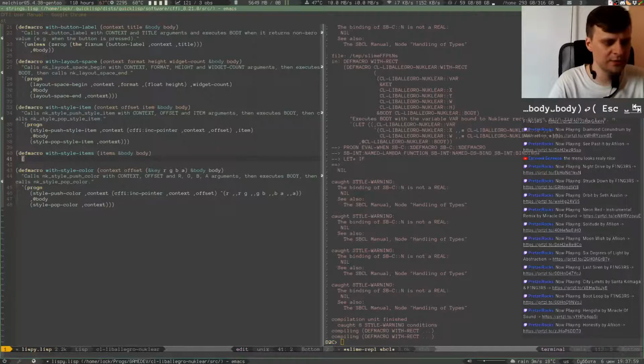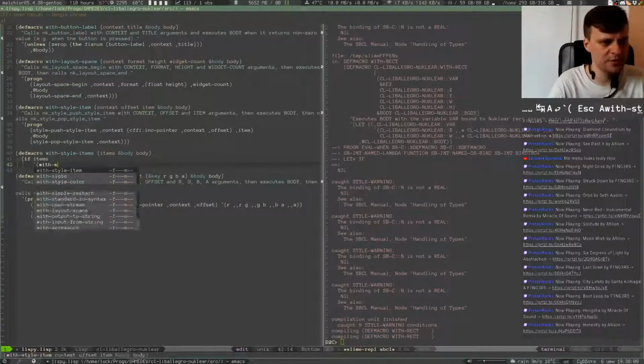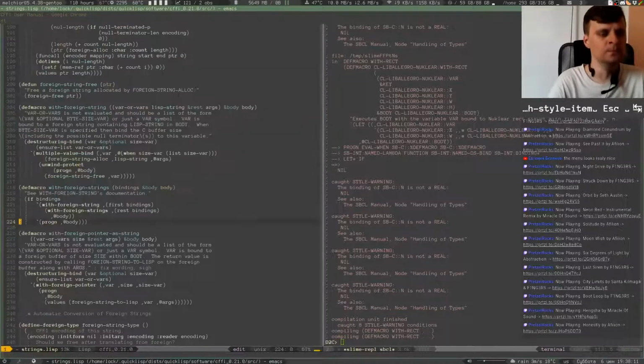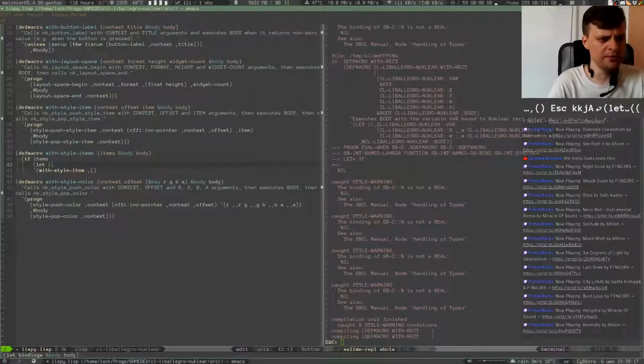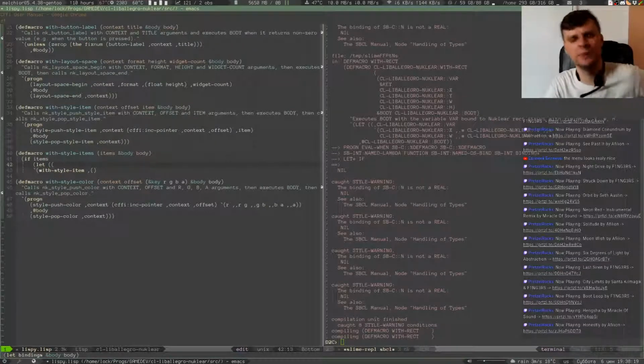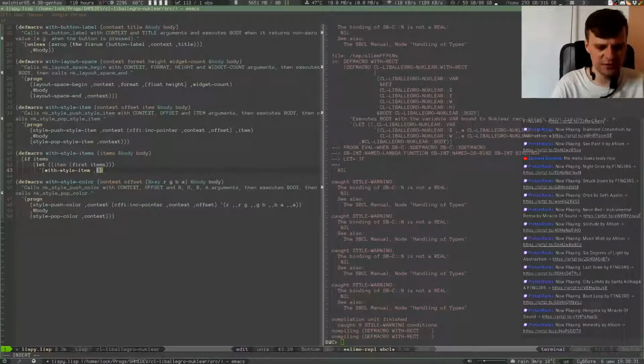And so in that, if items, it will expand to with style item of, okay, I will have the current item as the first of items, and then from this item, I can just get first, second, and third elements, and they would be just the parameters in list. Yeah, I guess that would do.